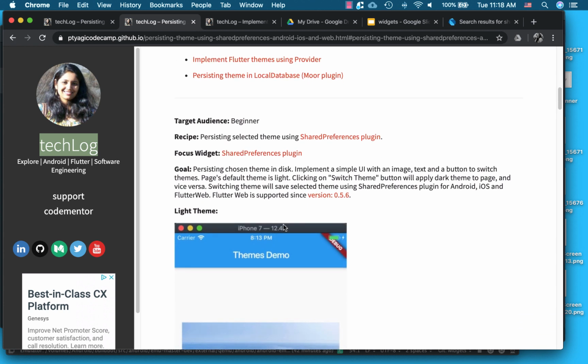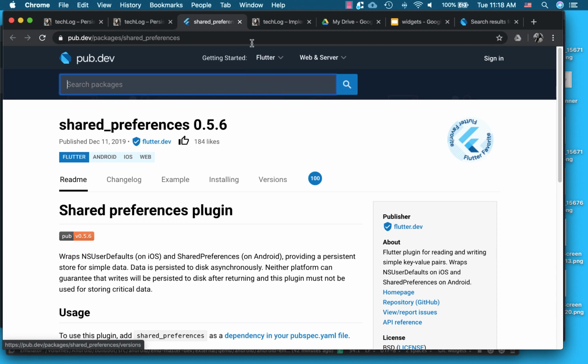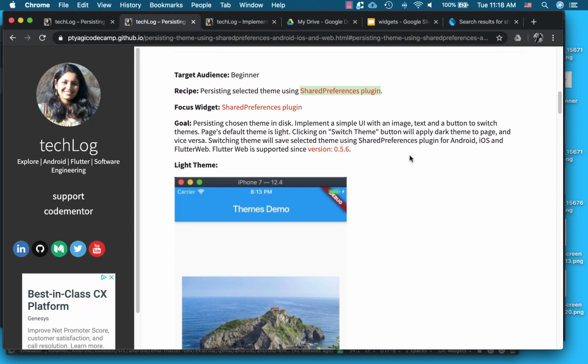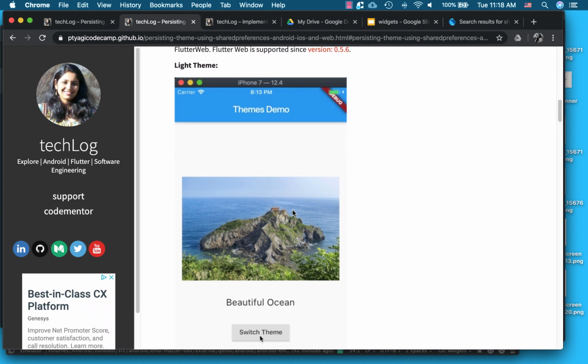The shared preference plugin is right here, and we can either look into it or click here. Just to give you a quick overview of how this app looks, this app is very simple.